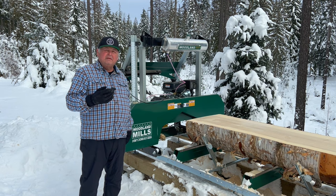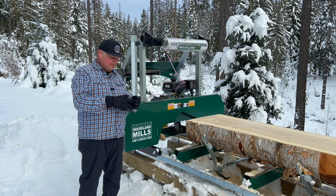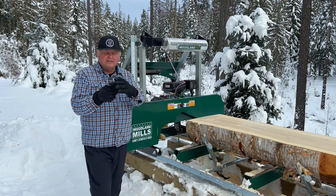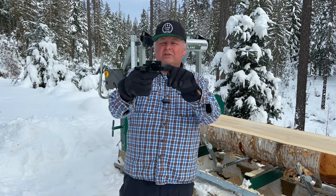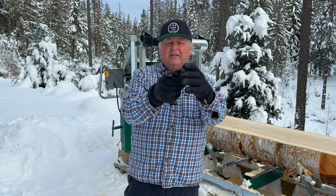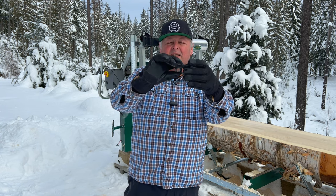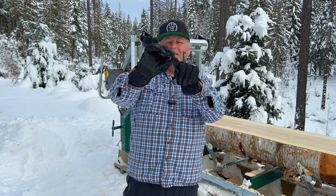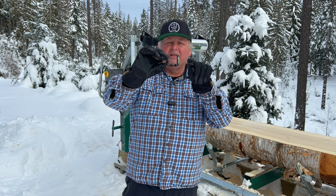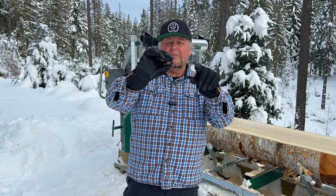But the other thing that I'm doing that I haven't seen anybody on YouTube do is I'm doing something a little bit different to install the brackets. You know, the problem with the brackets, the way I see it anyway, is that you can see here on the bracket, they have the two horizontal slots for you to screw them into your sawmill. And then they have the attachment here for the laser. The problem is that those slots are offset from the center of this side of the laser. So it's not like you can just run a laser down the line of the blade onto your saw and then drill some holes there and mount your bracket, because they'll be off a little bit.